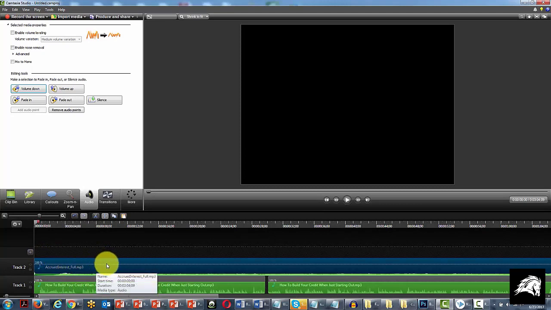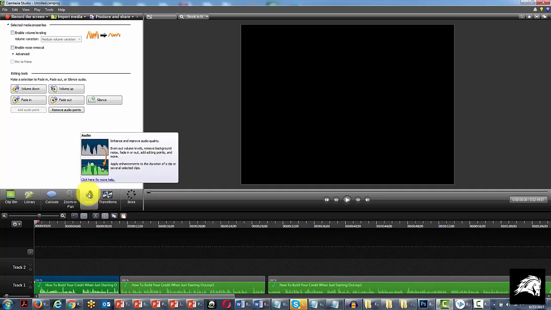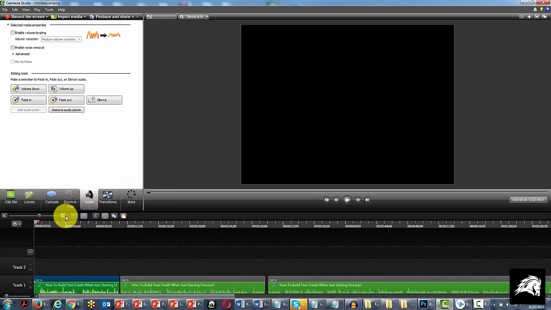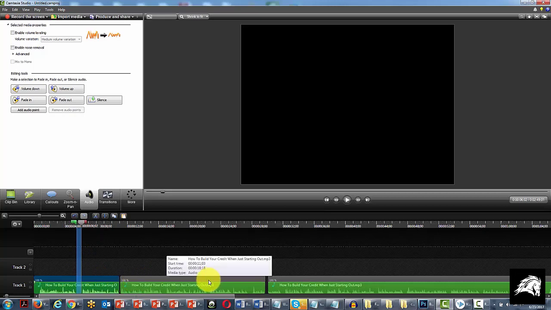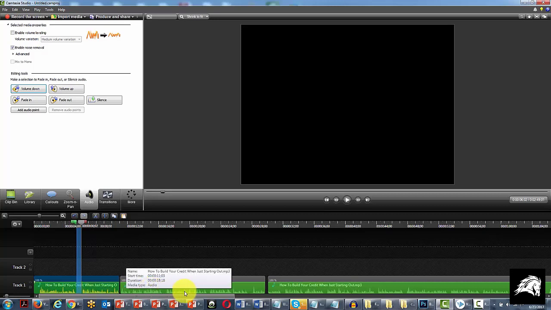So what we're going to do is briefly take this track off the timeline here. We're going to grab our audio and do a little noise removal. Now, if we'd actually broken up this audio, we would need to do noise removal on each piece. We're not going to do that for the sake of time. We're just going to do noise removal on this one element. You'll notice that this one is yellow, the other one is gray. You would need to do this with each piece if you've split the timeline.